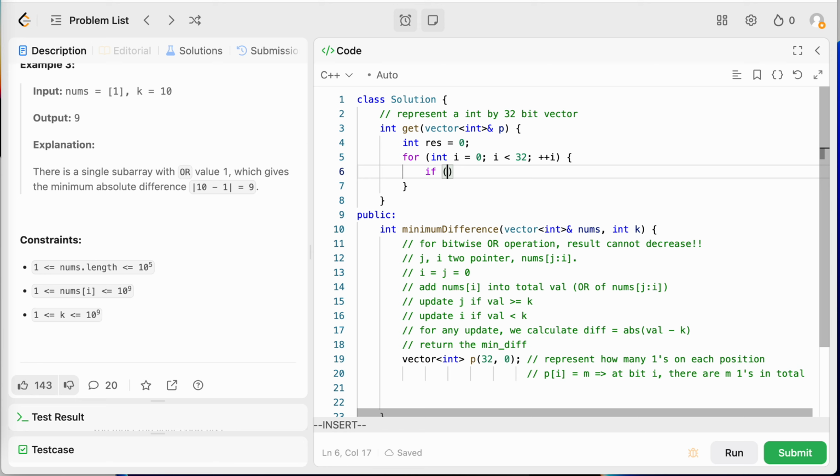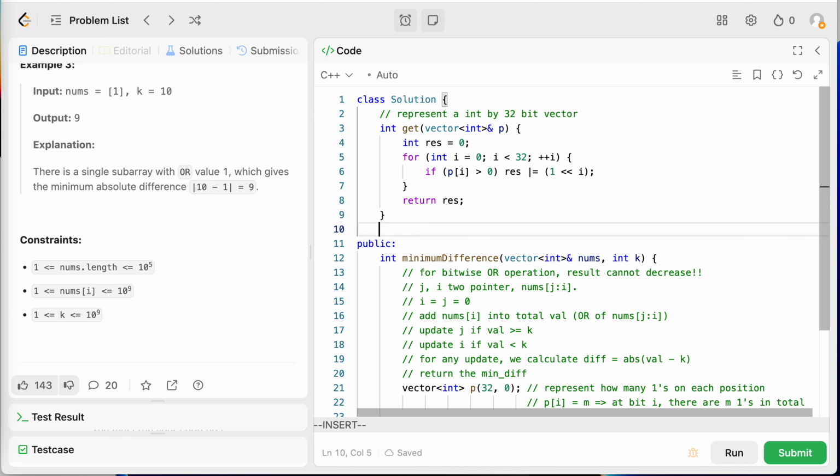If for position p[i] the number of 1s is greater than 0, it means this bit can be included in the result. Then we return the result.